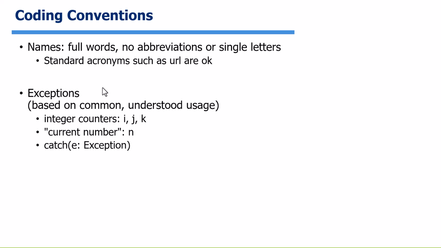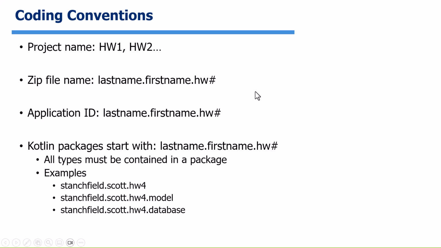If there's multiple catch blocks in Kotlin, you should be able to use e for all of them. You don't have to say e2. If you have a nested catch block, then you would need to have a different name for it. Well, maybe not. I haven't really thought about that in Kotlin too much. I think in Java, you had to have a different name in a nested block. e is fine. You probably won't have much in the way of catch blocks anyway. It'll probably just be one level at very most.